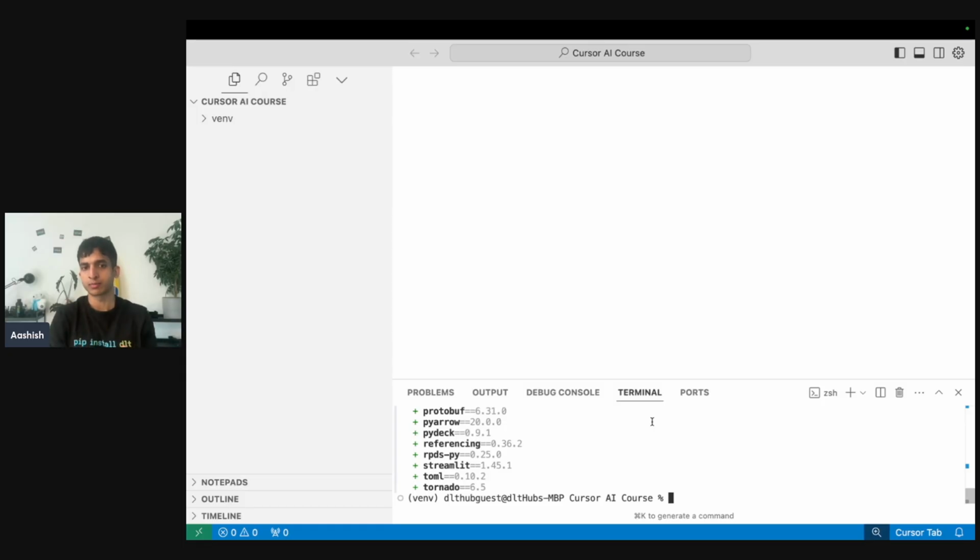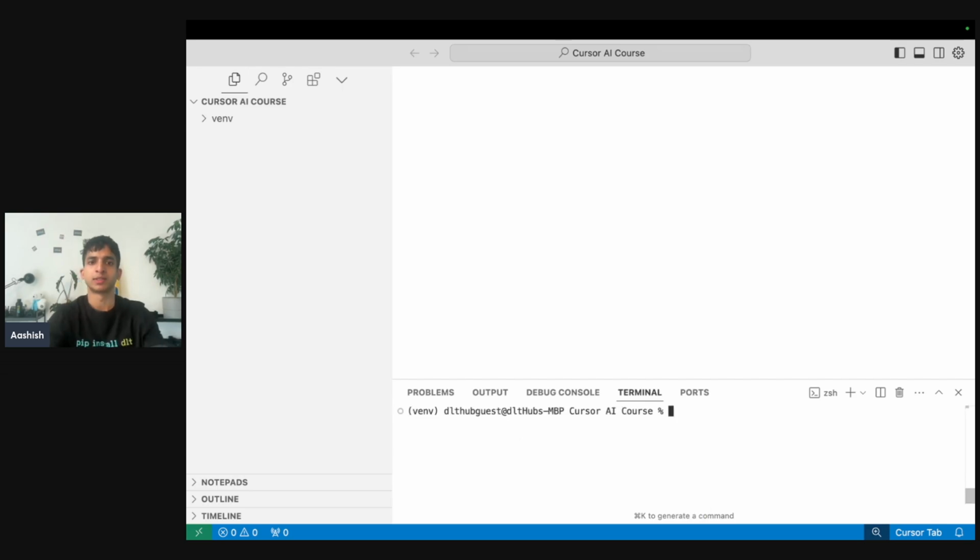So of course, when you build your pipeline, you can interact with it however you want. That's up to you. But for the sake of this demo, I like Streamlit. I think it makes things pretty clear. So I'll be using that. So with that out of the way, that concludes the setup of our virtual environment.